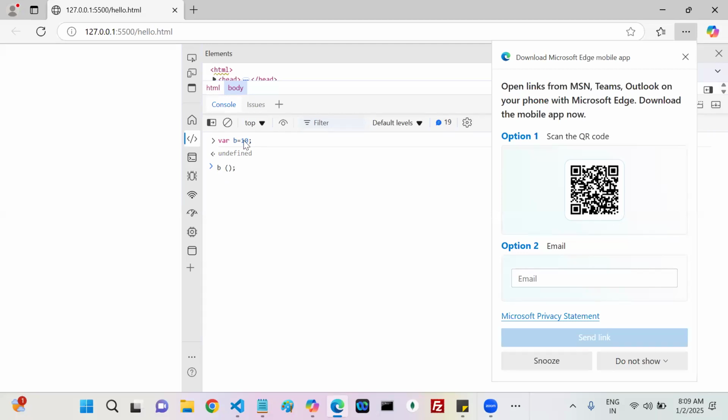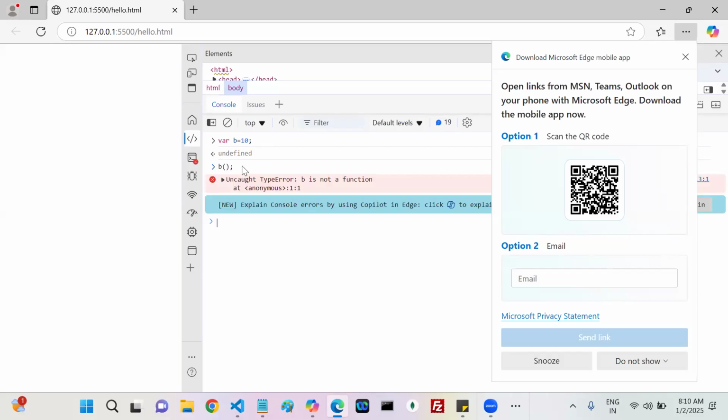But here B is a function or a number? Number. This statement is looking for B as a function, but actual B is an integer or number. Is my number a function? No, right? It gives me an error: B is not a function. Got my point?